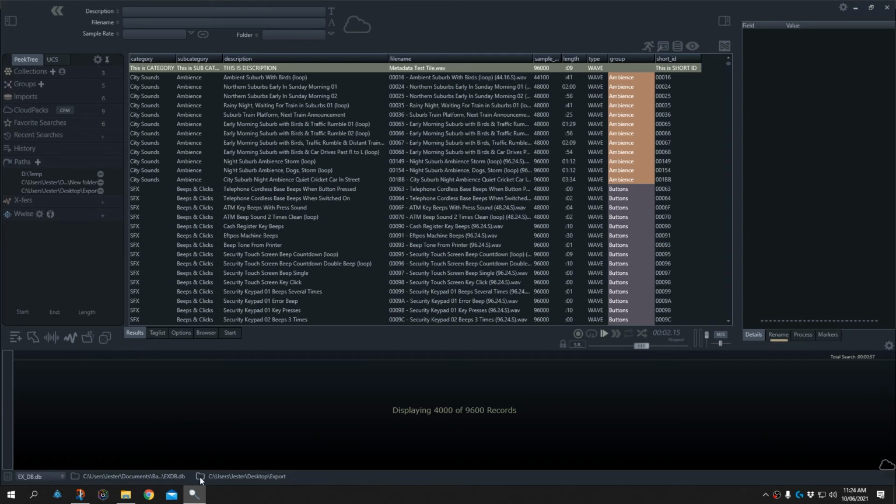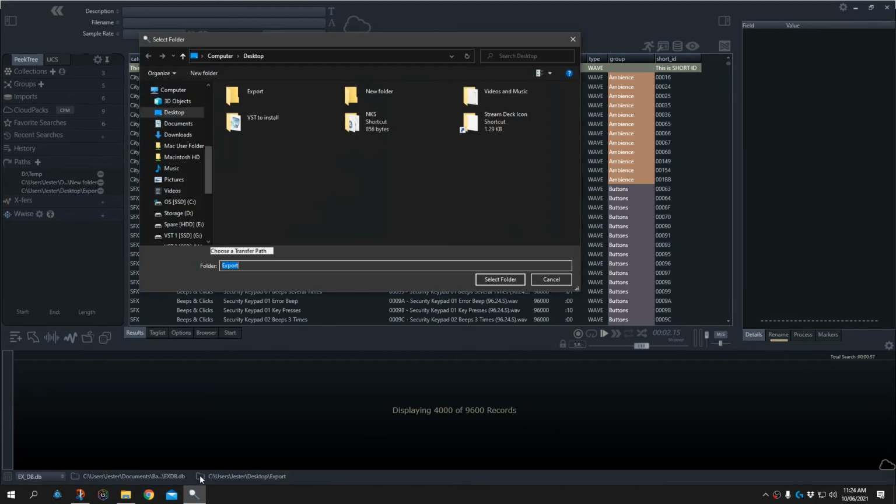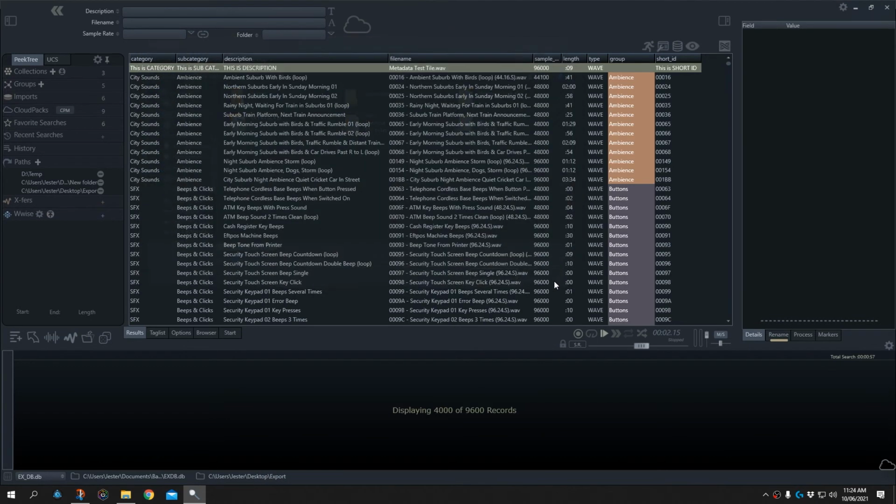So at the moment, my transfer folder is set to the desktop and export. I can change that by just clicking down here, selecting a new location for it. Every time I change this location, it will record that location in this paths node. And so I can reselect a location by just simply clicking on these paths here, and you'll see that it switches here. So if we need to export different files to a different location, then we can keep the records of our paths and just select where we need the files to go.